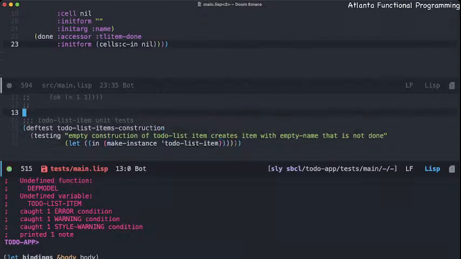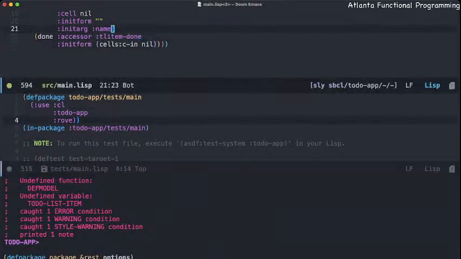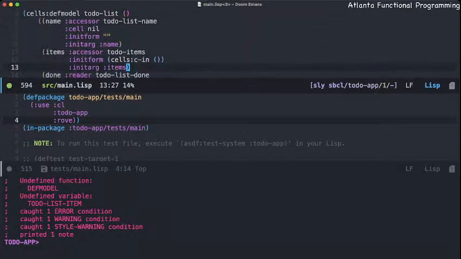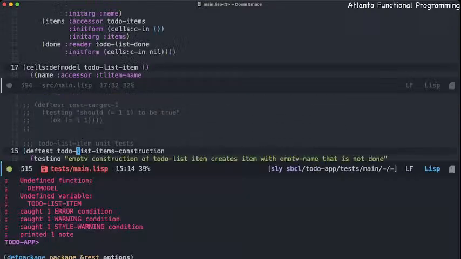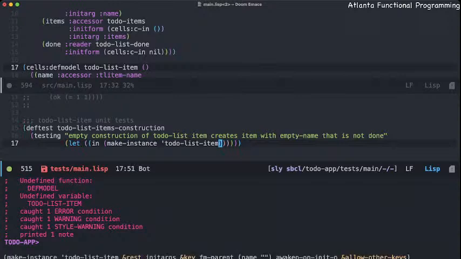And we could do this because here we are using the namespace of the to-do app. Both of them are in the same namespace, so we don't actually have to specify the package name prior to actually instantiating this guy.